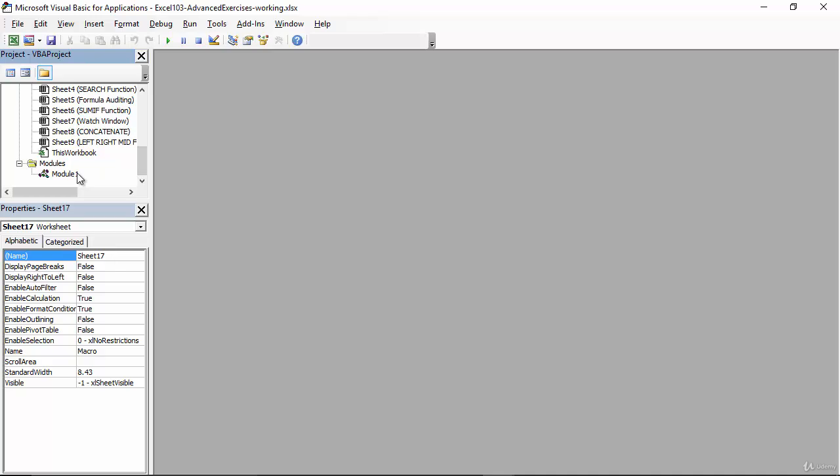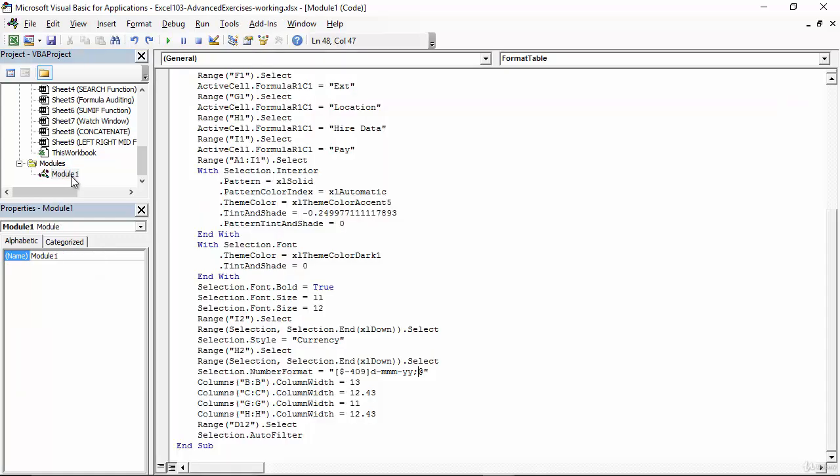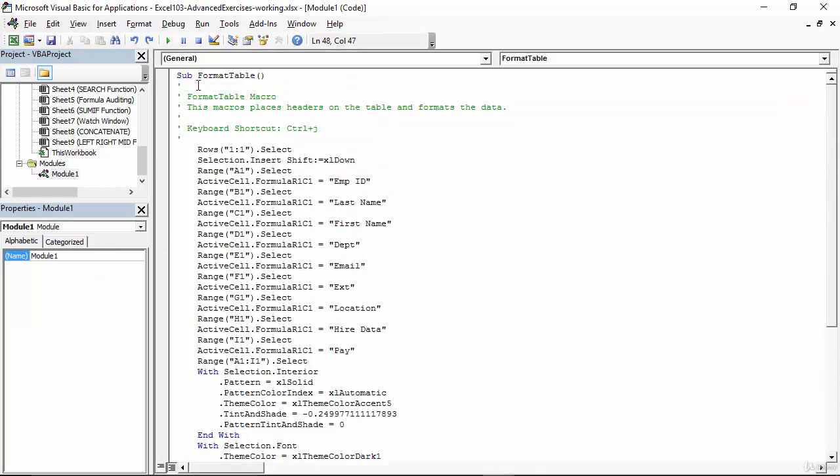When you record a macro inside of Excel through the macro recorder, all the code gets stored inside of what's called a module. So Excel's created this module folder. It's got a single module in there. And if I give it a double click, it'll open up that module. All of this text here is the code that Excel generated while it was recording my steps. Now, what I would suggest is you take a moment and just look through this, see what's available for you, see what you can pick out.